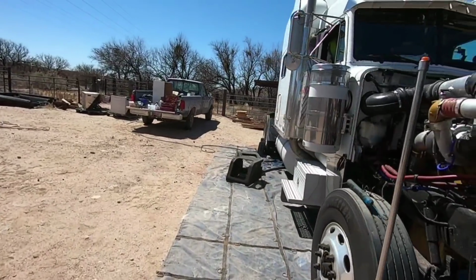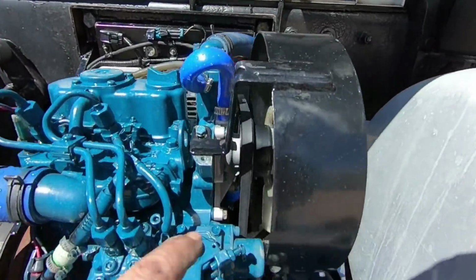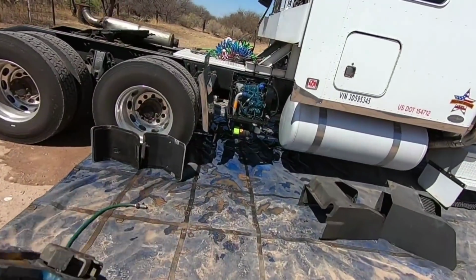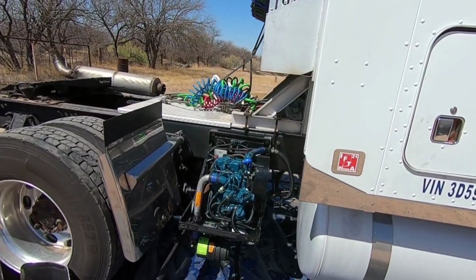One little project I did this morning was replace the water pump on the little generator. It was leaking out of the weep hole. Let me show you the old one here. Here's the old one. It was leaking out of the weep hole there. It was just easier for me to fix it than try to get back to them and have them replace it. The water pump was $40 on eBay. It took me about 15 minutes to change it, not much at all. Plus I got a good knowledge now of how that thing goes together. But anyway, I did that real quick this morning.